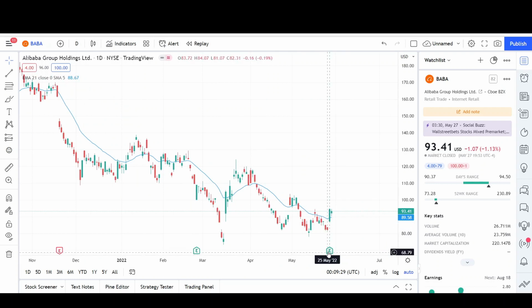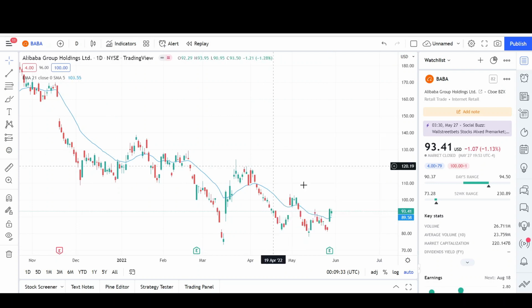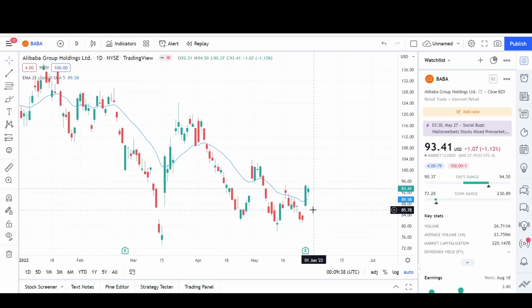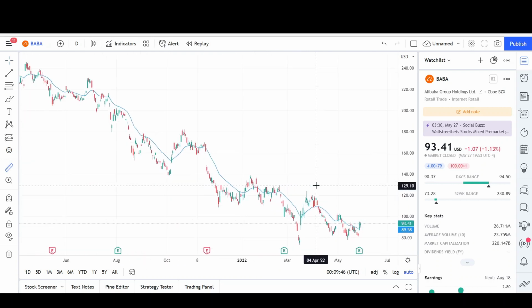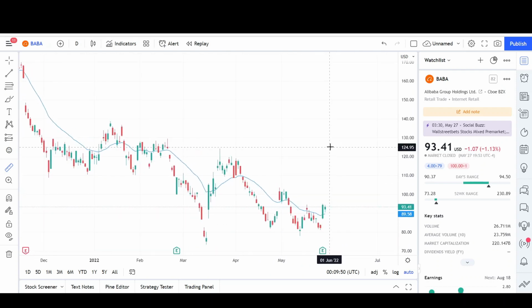Thursday, the 26th. Looks like they did pretty good. I mean, what else do you expect? It's Alibaba, right? Anyway, a bunch of noob investors started cheering because Alibaba had a nice pop-up, but not if you are a chart reader and you know, if you put things into perspective, that was nothing.